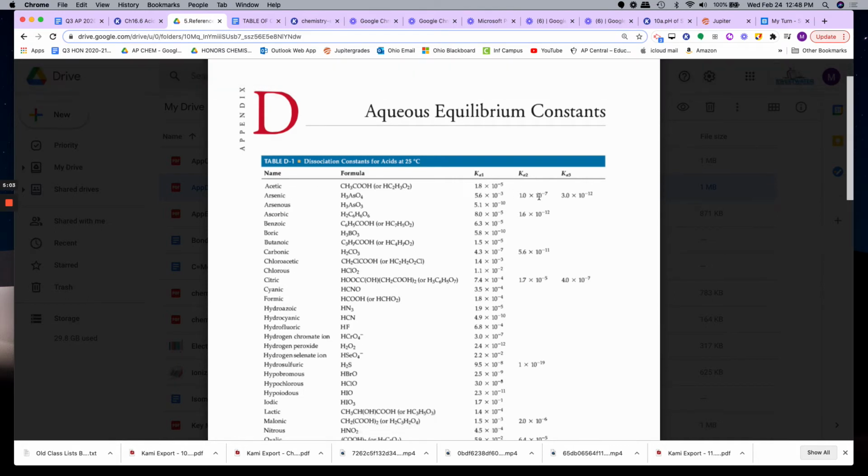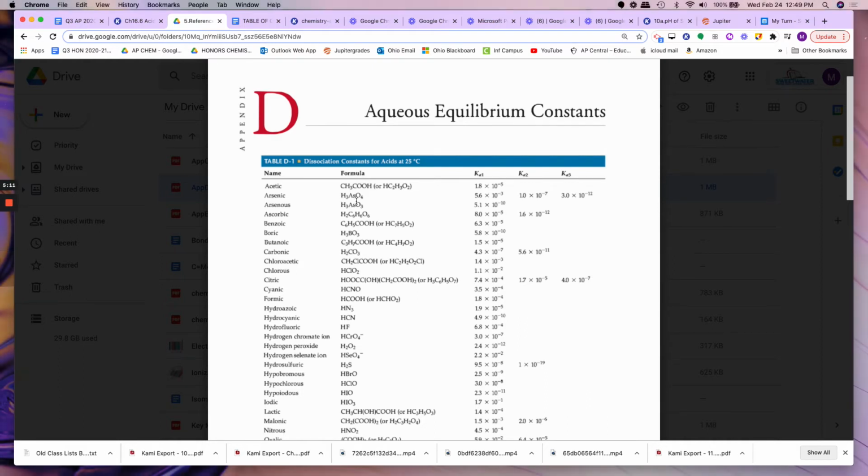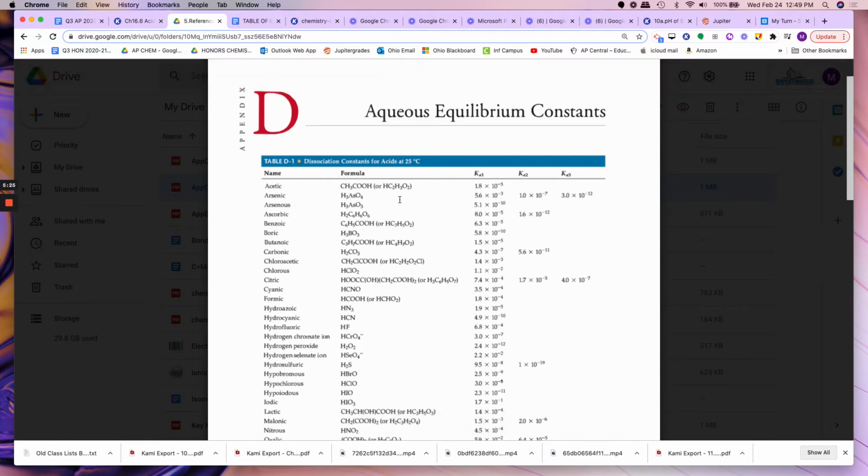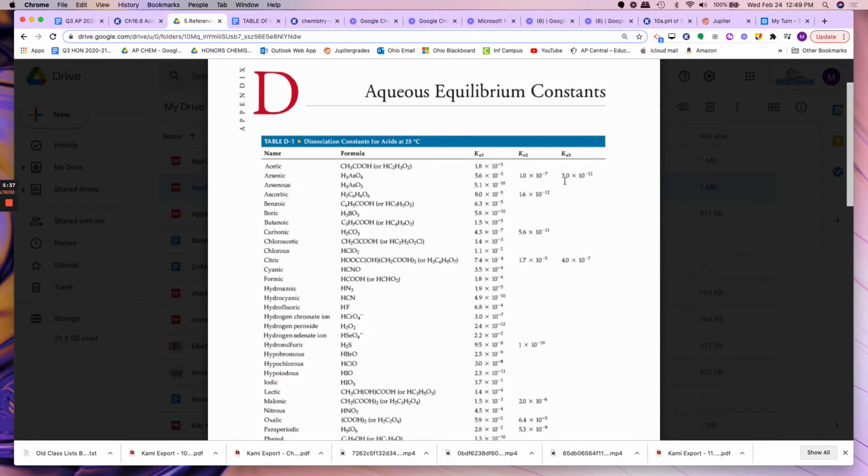This one has 3 Kas, Ka1, Ka2, Ka3. The reason for that, can you guess why? Yes, because there are 3 H's that can be deprotonated. As you can see, the first one is fairly easy, but the second one is a lot harder than the first, because when you take one H plus, it becomes a negative, and taking another positive from something that's already negative is not electrostatically favorable. It doesn't want to get rid of the second H, so it's harder. The third H is even harder to get rid of. So 3E negative 12 means there's very little of the third H coming off.